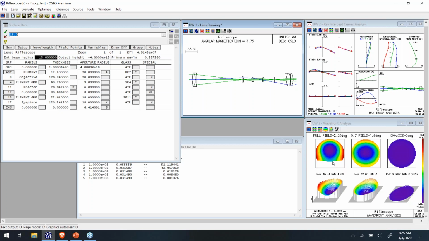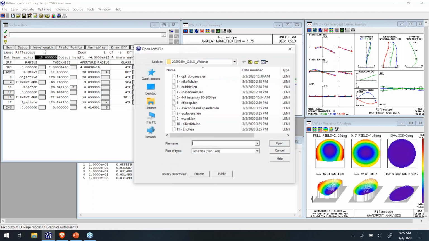If you see things like this, sometimes some of the light might not be getting through at that full field. It might be vignetted or something like that. And that is likely what's happening through the eyepiece in this system. I didn't analyze it too closely. It was just merely to show a compounded system like that.